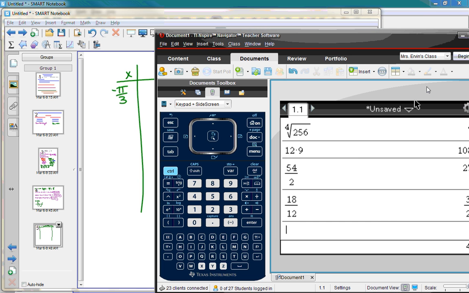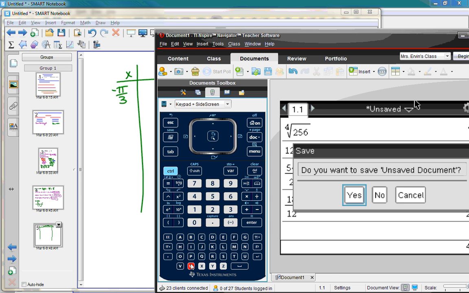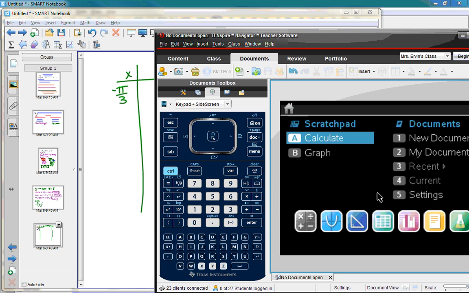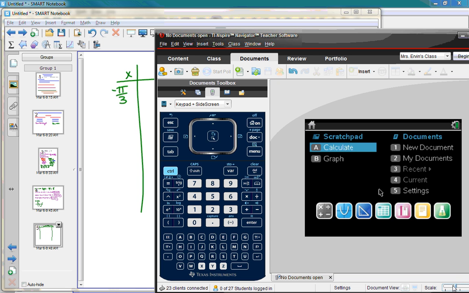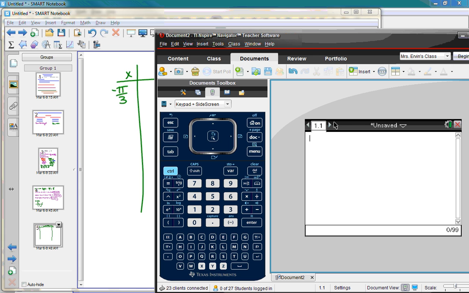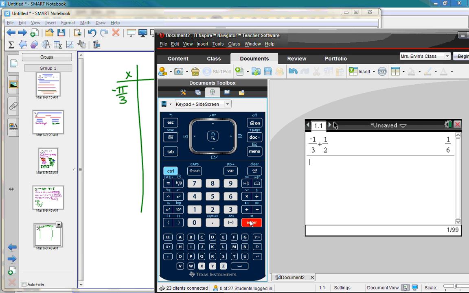Okay, what I want you to do is simply, I need a new document. I'm going to do a calculator, and it's going to be so much easier if you do it like this, okay? The fractions that you're adding together every time are going to be what? Right now we have -1 divided by 3. Do I care about the pies? No, the pies are not important. And then I'm going to add to that what? 1/2, and hit enter.